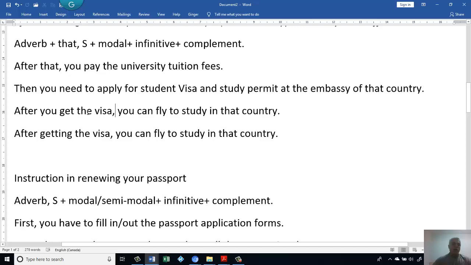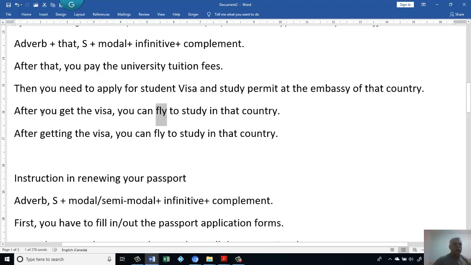The visa is the object. Then the second sentence says you can fly to study in that country. You is the subject, can is the modal, then fly is the infinitive, which follows the modal, as we said: no es or s, no ed, no ing, only the root of the verb.